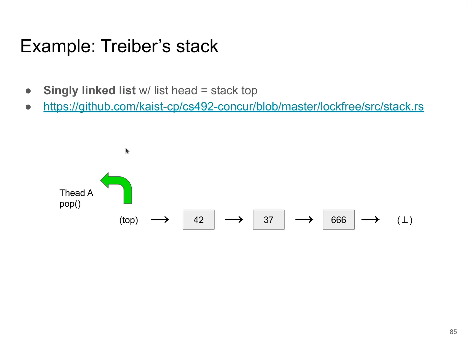So this is an illustration of such a stack. There is the top pointer, the head pointer is the top, the values are stored in the stack, and there is a null pointer here. When you push a value, you insert it here. When you pop a value, you pop the value at the top of the list. By doing so, you can effectively guarantee that this will actually be a stack, pushing and popping at one end.